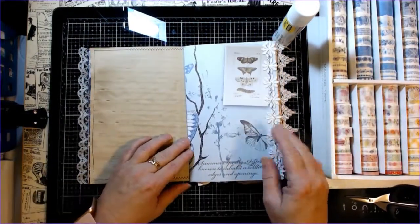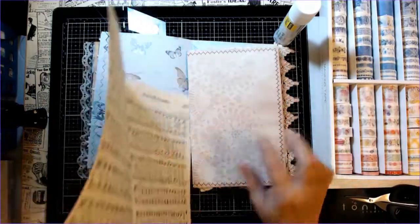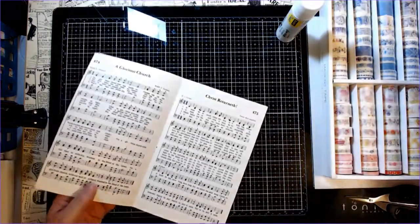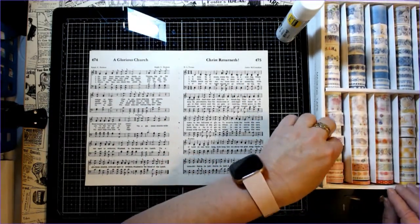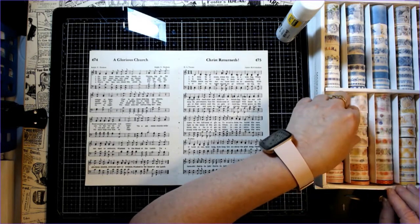Alright, let's see. I think all these are just about good, too. Oh, here's another one of those music papers. I want to make sure I do that one. Okay, I love this cradle, Amy. I swear it's so good, not just that, but even to set my stuff over here. So I'm liking that. I like it a lot.